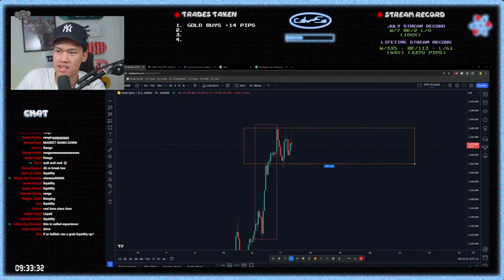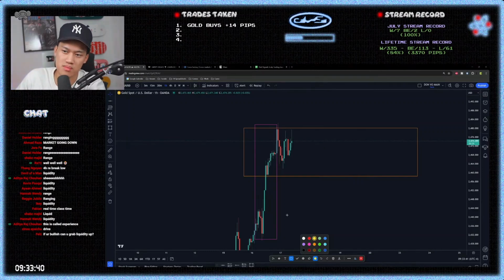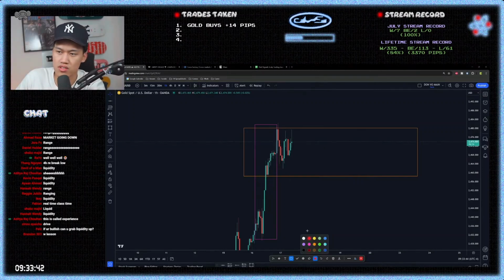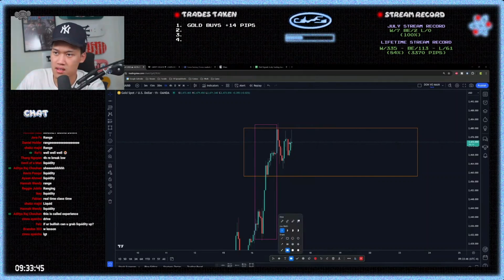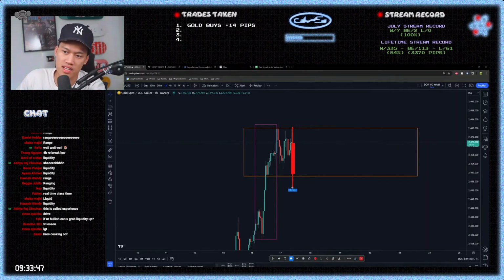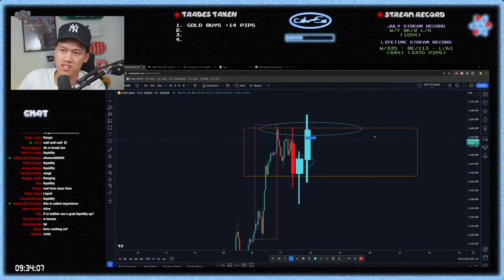What's next? Liquidity, right? So if you were to grab liquidity, where could that be? Usually at the next minor support or major support, which is like this. So if you were to come down, you know for a fact you can't take sells there just yet, because at any given point you can literally come down, break the lows, and close bullish back above it or respecting it. And if this were to happen, the moment you see this candle close like this after grabbing liquidity like that, you know for a fact this is not going to continue back up to retest the highs. So then your entries could be here up to retesting the highs.